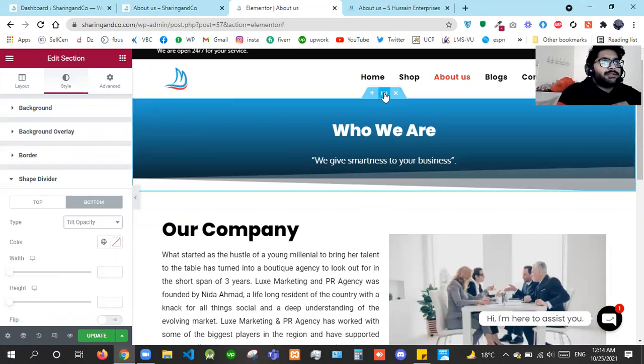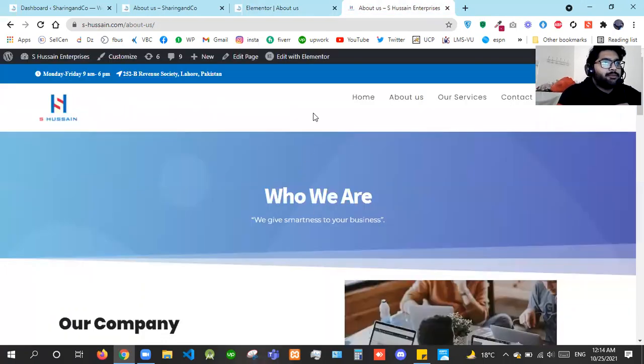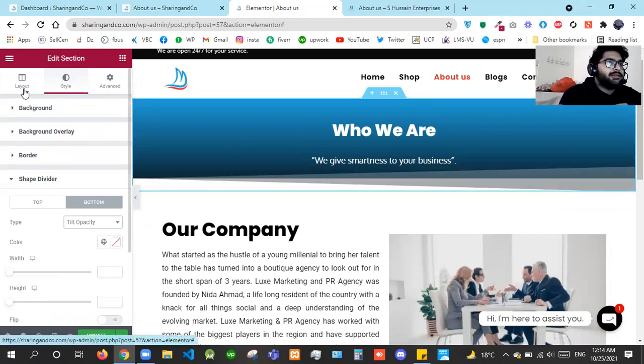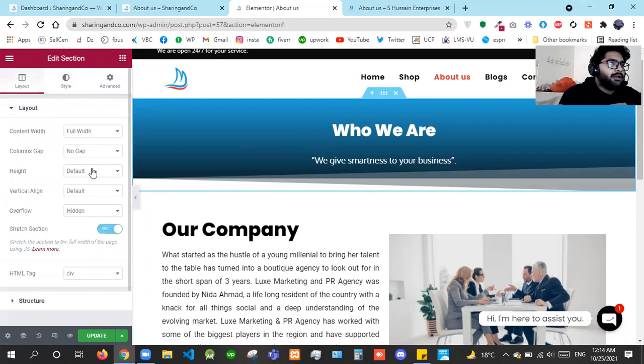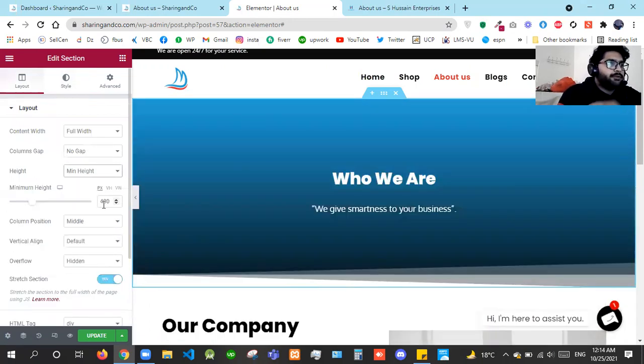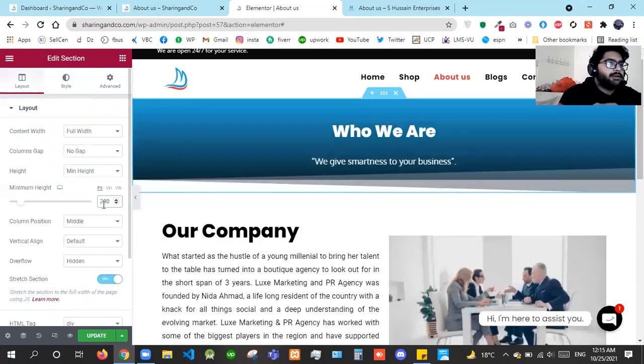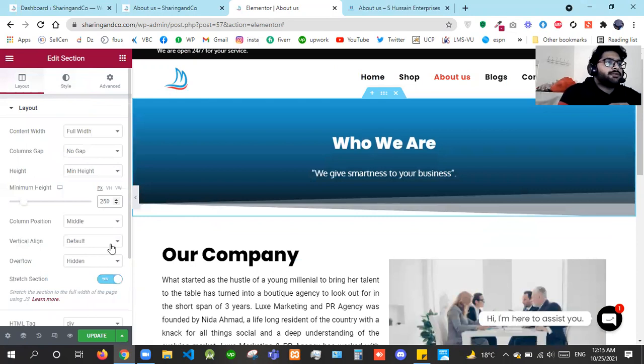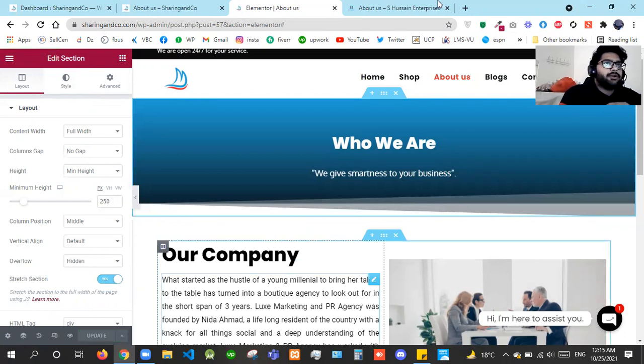And suppose we see this has more width and we have less width, so what I can do is, if this is a layout thing, I'll go into layout and I'll give this height. We don't want this much height. I want it like 280. Yes, or we can make it 250 to make it look better. And I'll apply update. Sure.